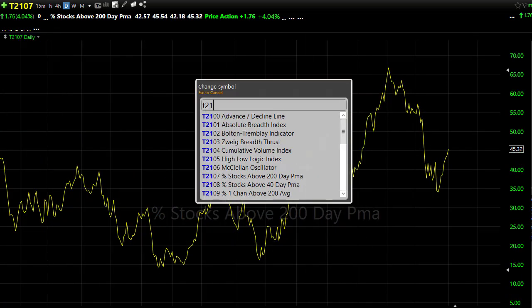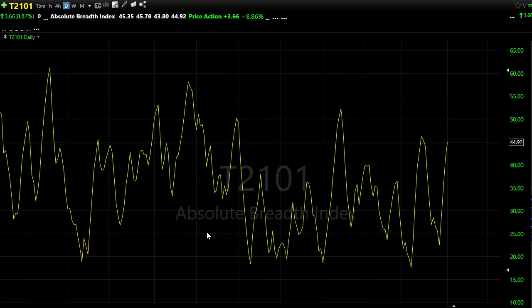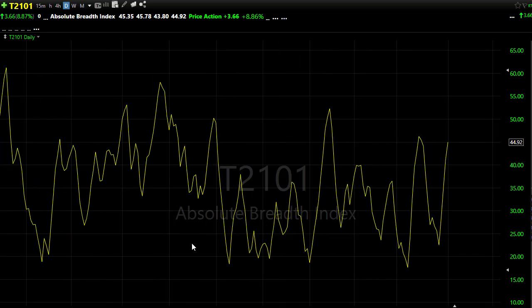Taking a look at our T2101 — T2101 continues to stretch, showing us that momentum move to the upside on this short squeeze. You'll want to notice that we're running into downtrend resistance here and possibly reaching an overextended condition in the short term. I'd look for that possibility — we could see that whipsaw and profit-taking situation pick up in the market. Because of that extension we're in right now, just be prepared for the potential that if it begins, we could see a fairly big point move in the pullback.